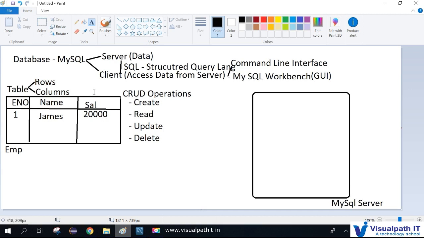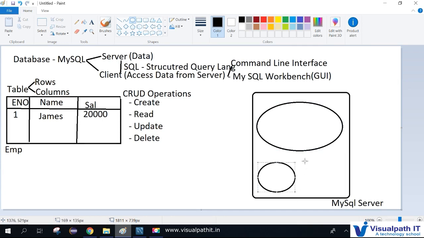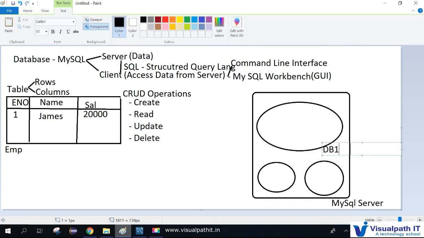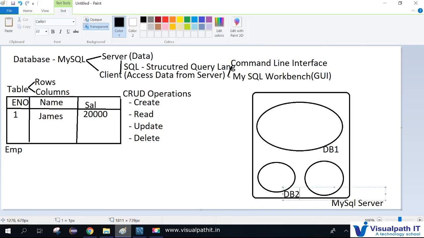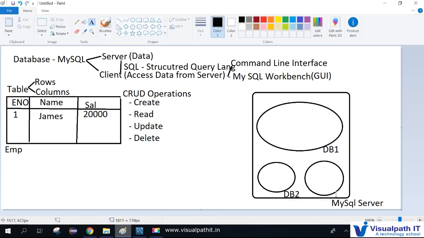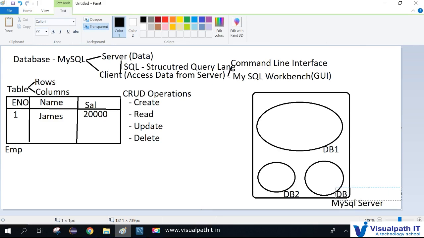Suppose if you want to create a table, the first step you have to do is create a database object within this. Each SQL server will have n number of databases. Suppose you can call them DB1, DB2, DB3.